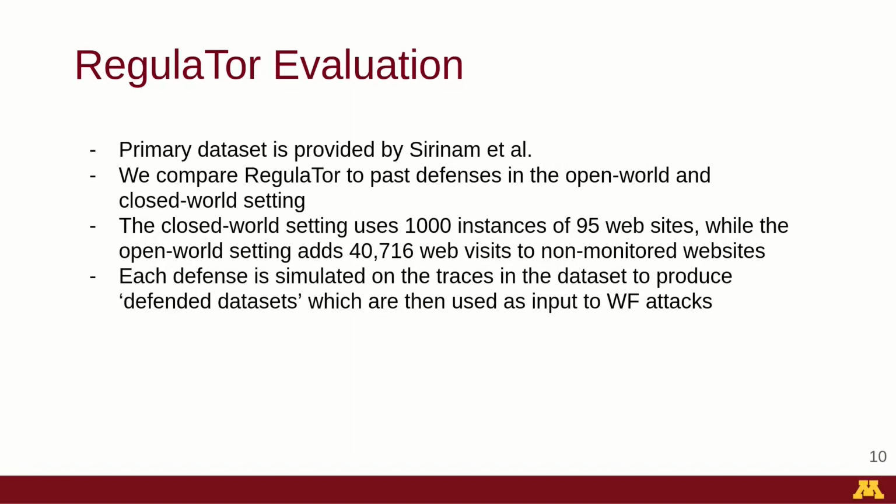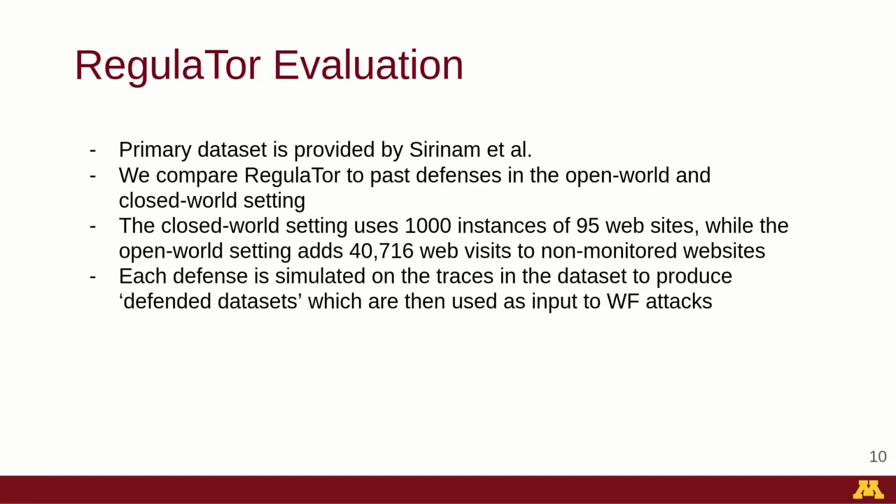And the other one's more realistic but somewhat harder, where there's a set of monitored or censored websites, as well as a set of websites that the attacker cannot train on in the open world. And the attacker has to determine whether a certain new packet sequence is associated with a website that's in this censored or monitored set, or it belongs to a website that the attacker has not seen before. And this is a fairly difficult setting, but it's much more realistic.